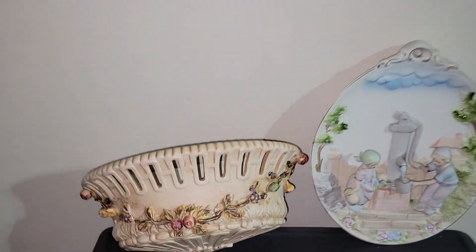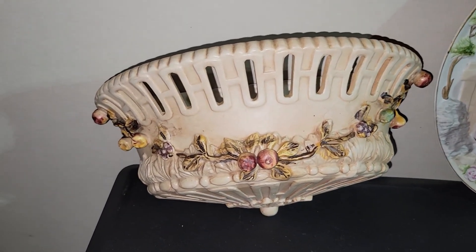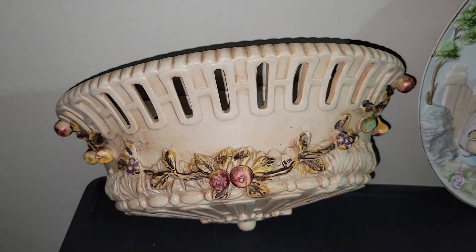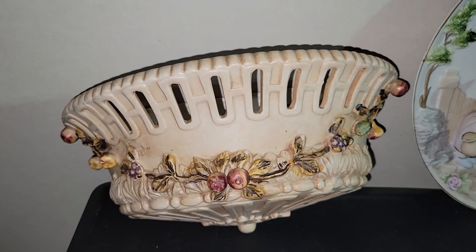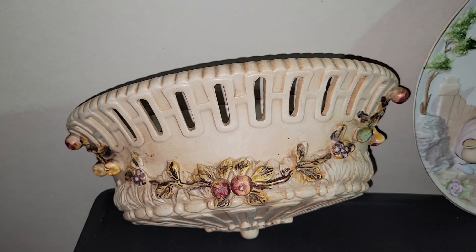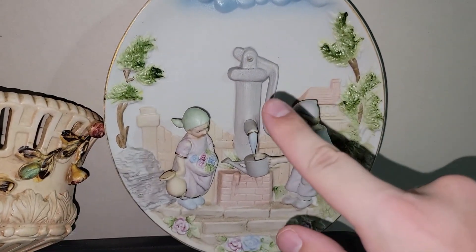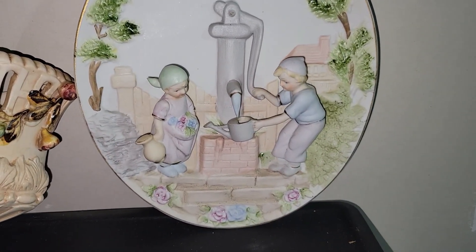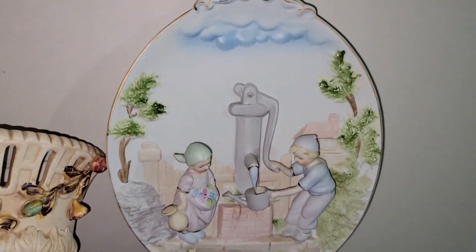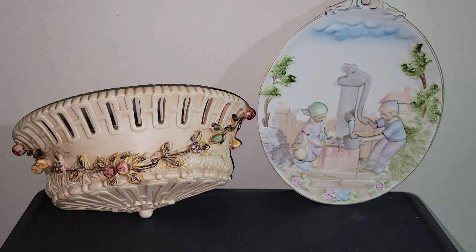The next two items are some really unique pieces. This is an Ardalt wall pocket — it could count as a planter too. It's got a really nice intricate design of flowers on it and is marked on the back 'Ardalt Japan.' It said $4.99 but the green tags at this store were half off, so I only got it for $2.50 — steal of a deal. And this piece was really interesting; I'm amazed the little water spigot was not broken off. It's got a kind of Victorian look, probably from the 40s or maybe the 50s. That one was $4. Those will be up for grabs at a live sale.